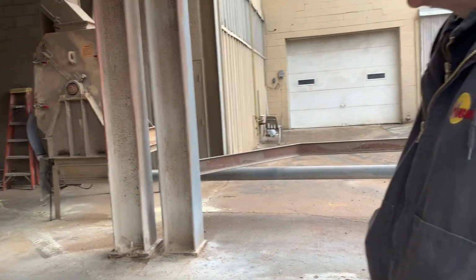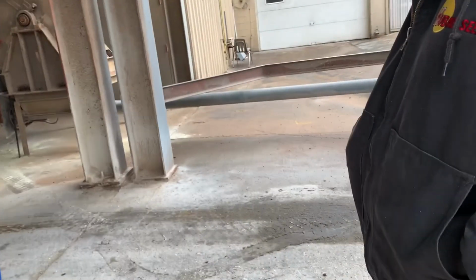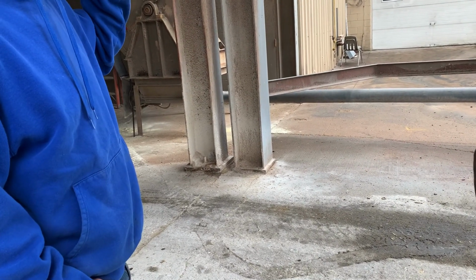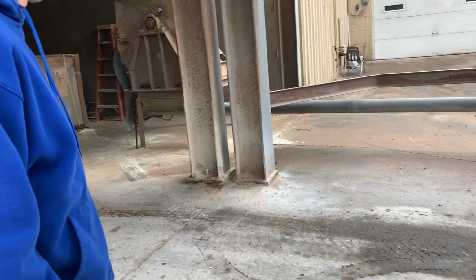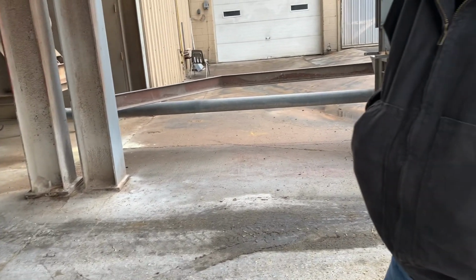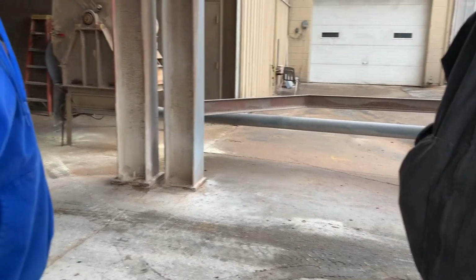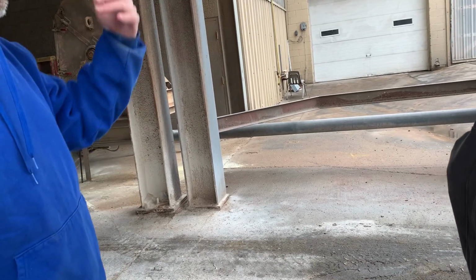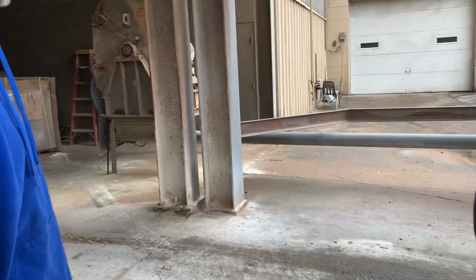And how much wholesale corn do you hold before you have to start grinding? Probably about 3 loads, maybe 4 or 5. I know we bring you 2 every week, but I know you get more than that. We have one bin over there that holds about 40 tons that we crack a lot out of and mix out of. And then we have 2 up here that hold about 30 tons each. And then they can all be ground into here. They have sensors. We can start the grinder and walk away for 3 hours and come back and it shuts itself off. Pretty nice.